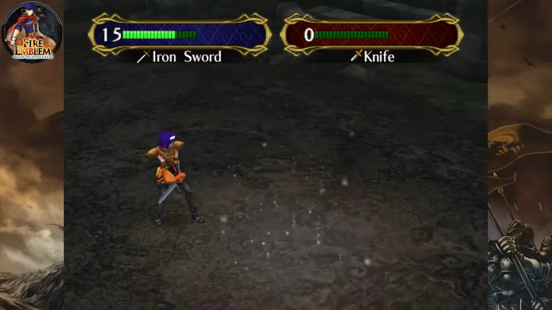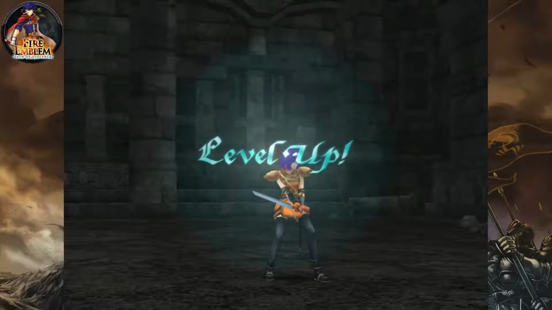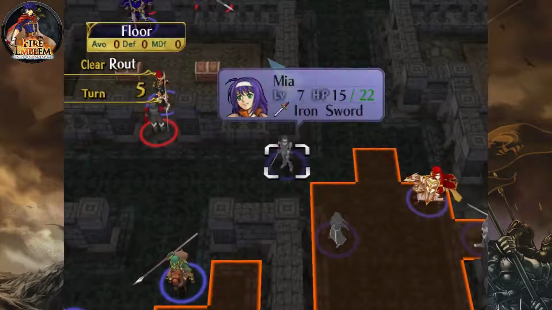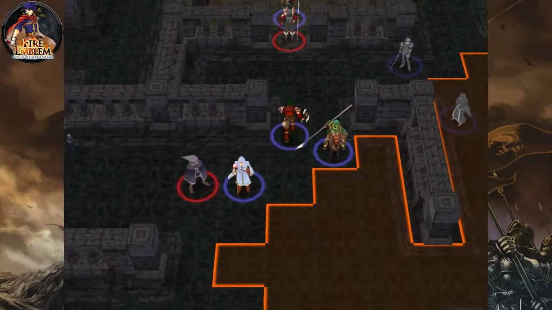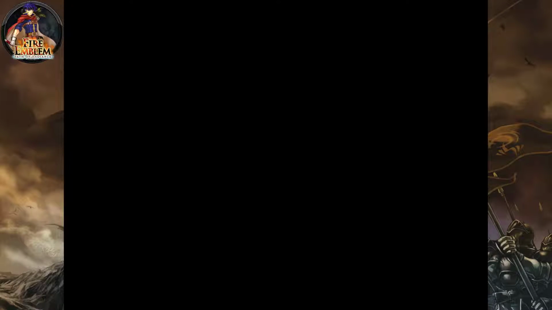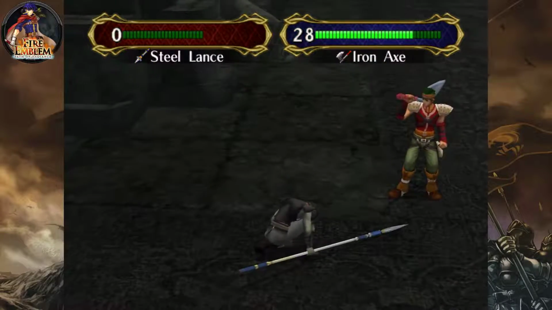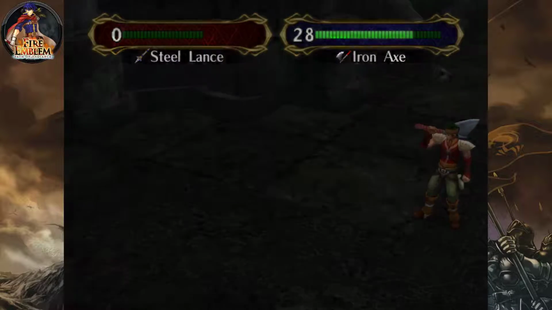I think they still give you an increased amount of experience as opposed to normal units there. Yeah, maybe about the same. I'm not actually sure. We got a level up for Mia. She gets skill and luck. It sounds about right for her. Really would have liked it if she got some strength, but I'm not going to expect that to happen anytime soon, so... Alright, we'll pummel this guy into submission real quick. Not a big deal. Boyd is very close to another level up.